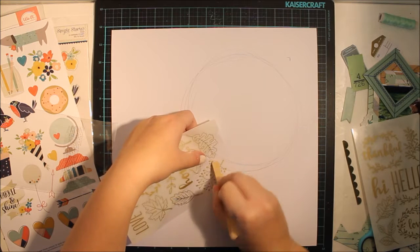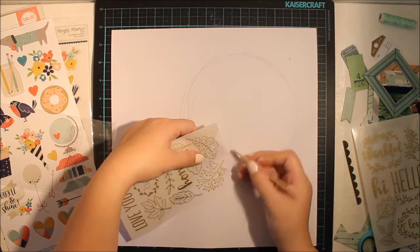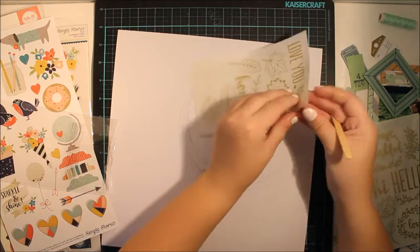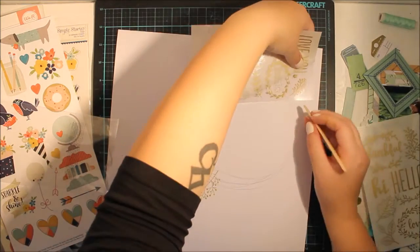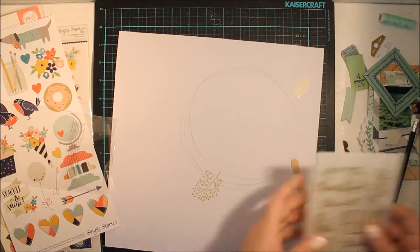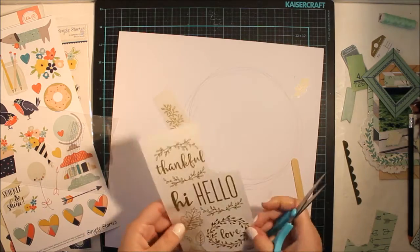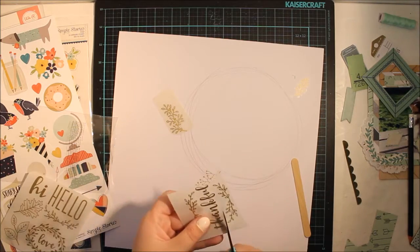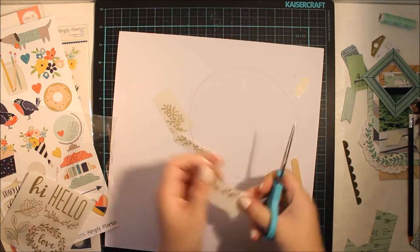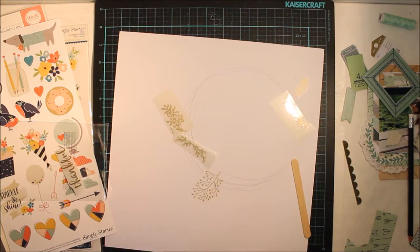A few of the wrap-ons were easy to wrap straight from the package like this. But then some are so close to the words that I decided to cut them off and adhere them to the background. That way it was much easier and I could keep the words for another project. It's also easier to cut them off and then think about where to put them — make a nice collage — rather than putting them straight from the package.